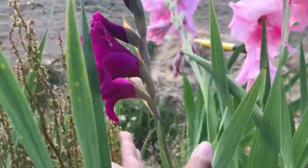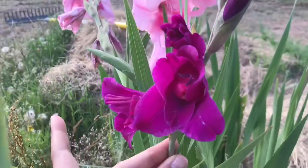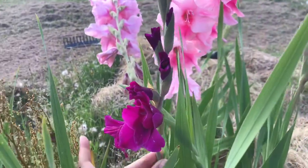This gladiola is so pretty. It's kind of more of a fuchsia color than a purple.